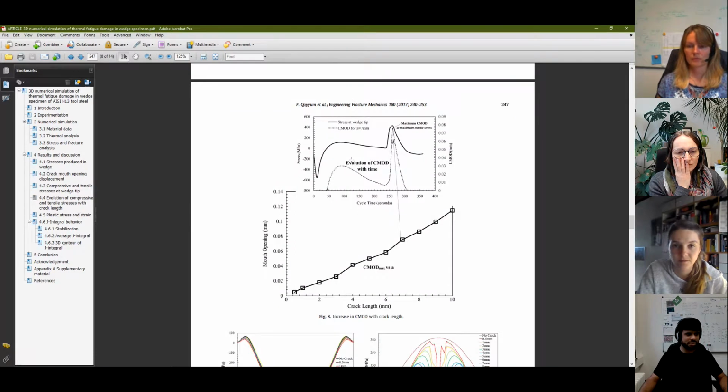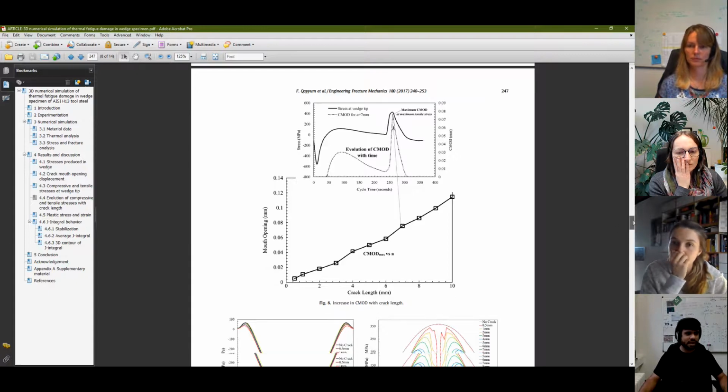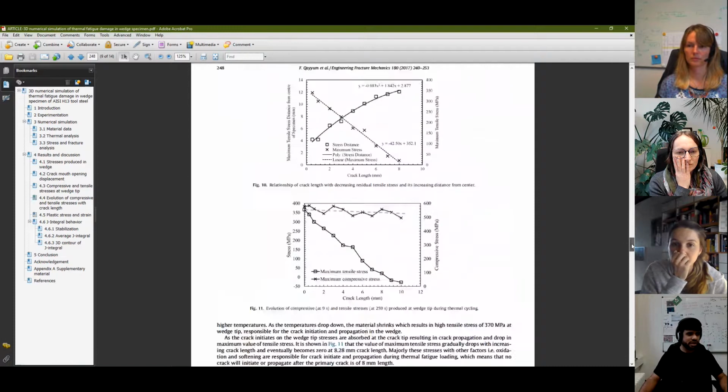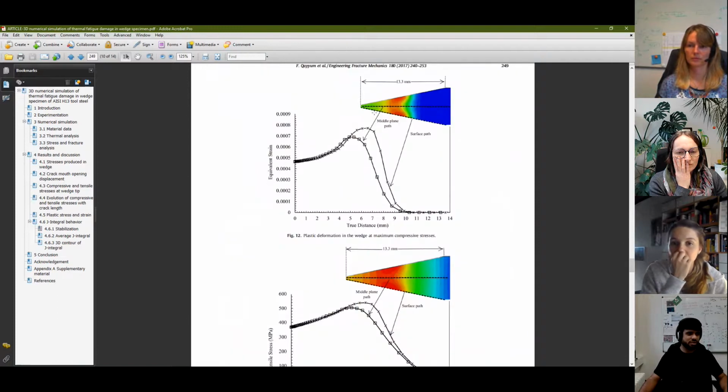So for example, this is the curve with time, and then we are only taking data here at this tip, and we are constructing this graph using that. And I used this kind of method and technique at several places. For example, here you will see plastic strain distribution on different paths, not only on the surface and in the middle.